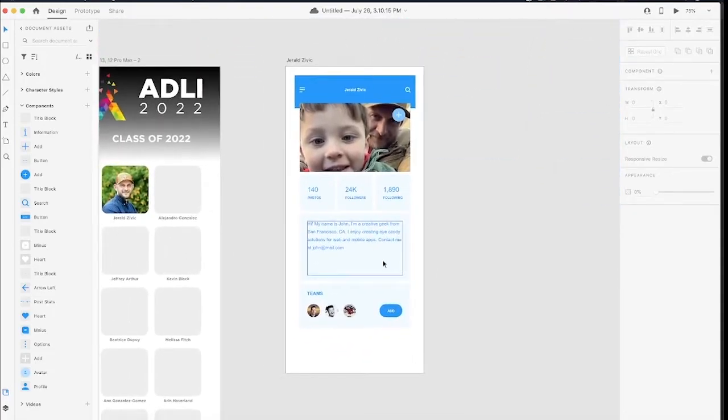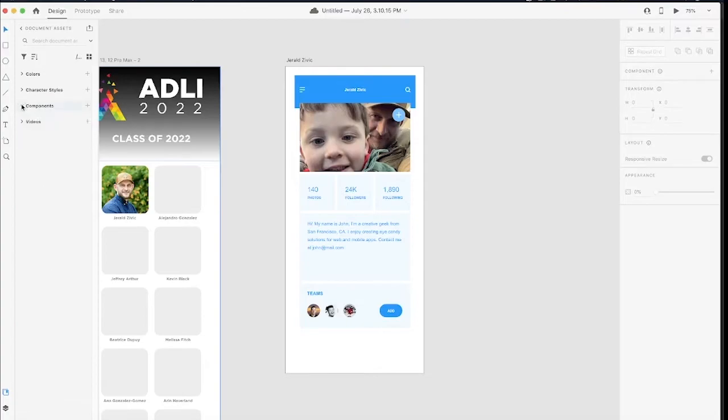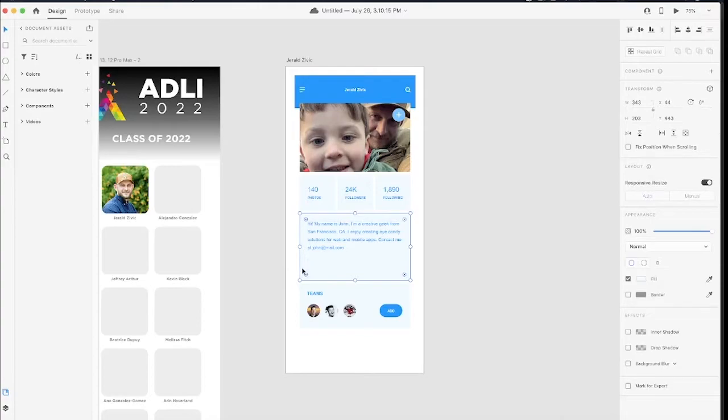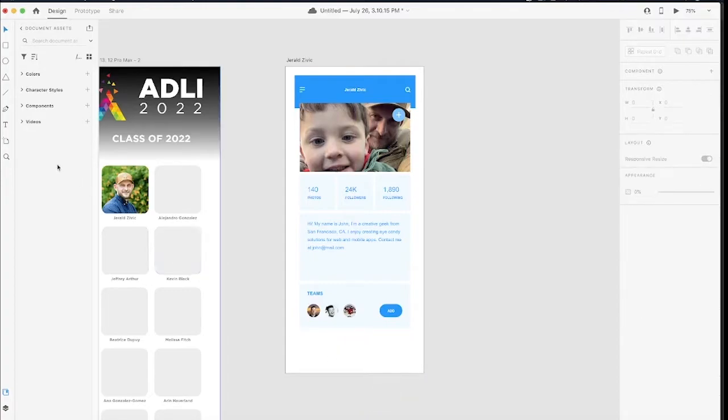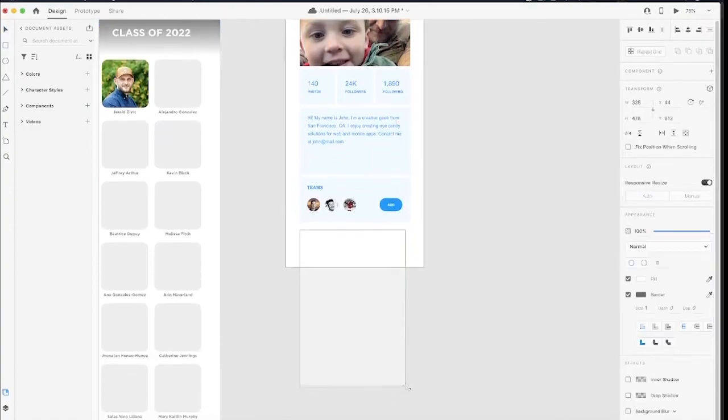In order to do this, it's going to function very similar to Adobe Illustrator. In order to create, for example, a box like this, I could simply click on it, hold down my Option key to duplicate it, or I'm going to delete it. I could also go over here to the rectangle tool, and simply click and drag to create a new box. And in this case, I'm going to create a new type box. Now, once I let go, it just creates a rectangle. You'll notice on my properties panel over here on the far right side, I do have fill and stroke down here towards the middle. I also have dimensions and all of the other information related to this particular object that I have selected.